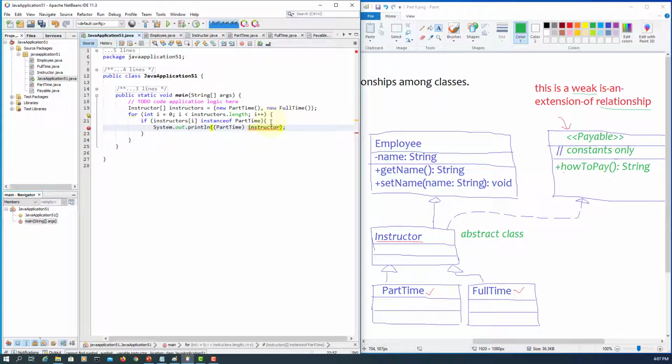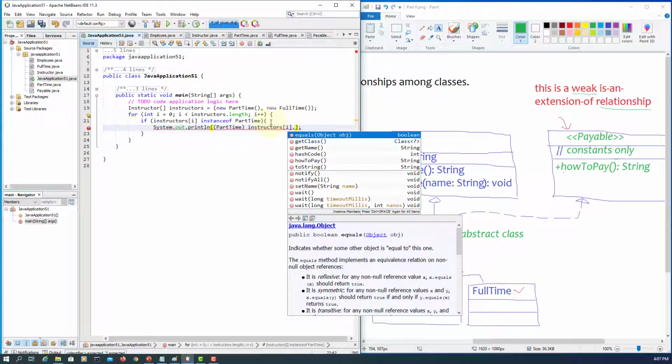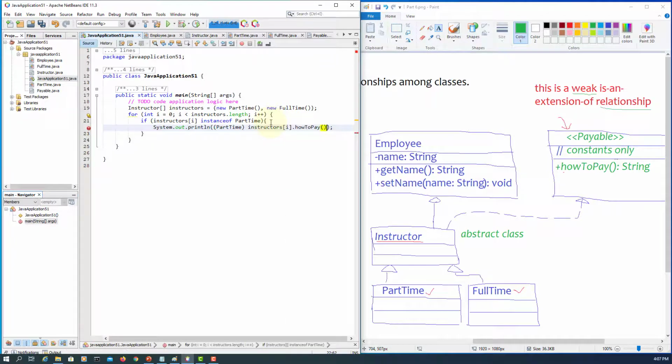Typecasting we have to do, because the object itself can be a PartTime object or it can be a FullTime object. Here, missing parentheses. So let's say typecasting, then refer to howToPay. I think I'm missing one here.